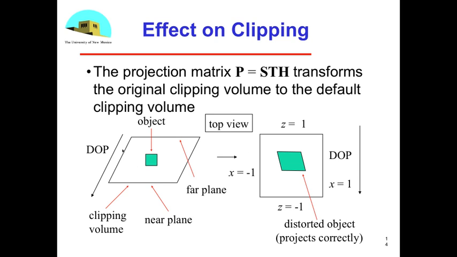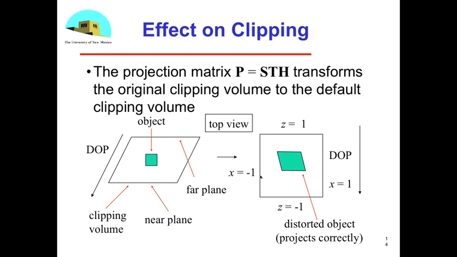That's the point here. When I take the planes that determine the sides and I also distort them, what happens? They now become perpendicular to the projection plane. And that's an enormous advantage when you try to do clipping. Because if you try to do clipping over here, I'd take a point on the object, and I'd have to decide whether, looking at the top view, that point was to the left or the right of that plane. That would involve simple but a lot of floating point multiplications and additions, which can slow you down.